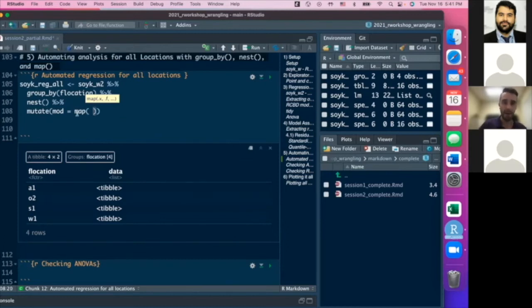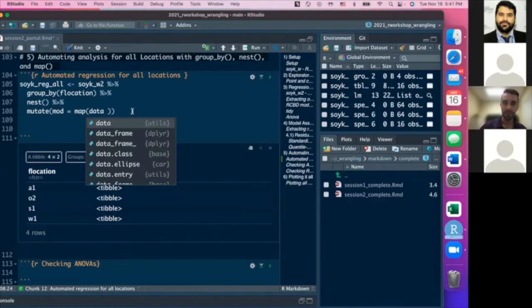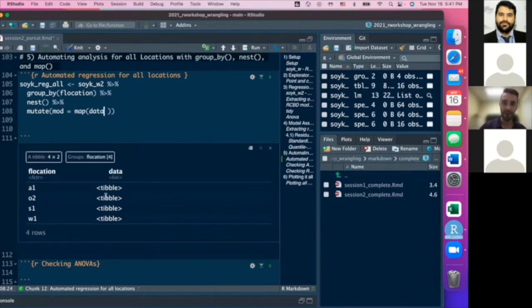This map function is what actually interprets this nested structure in the data set. The first thing that we say to this function is the name of the column that has whatever you want to iterate over. In our case, it is the data column, because that's where the nested data frames by location are. So we say data, add a comma, hit enter.